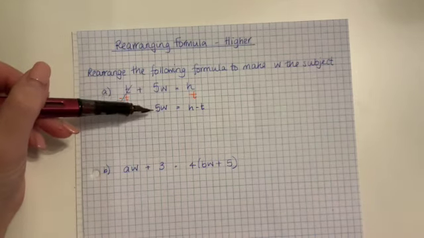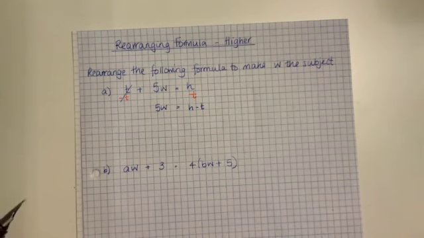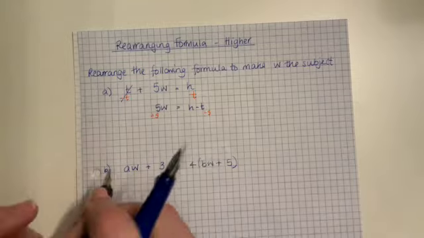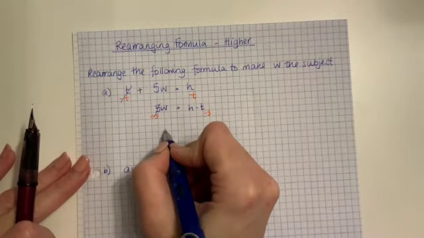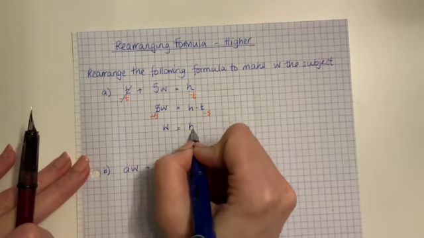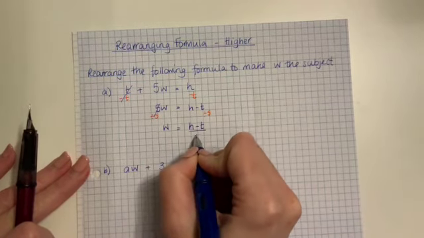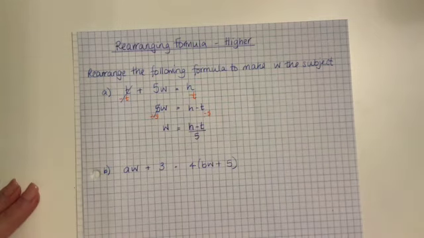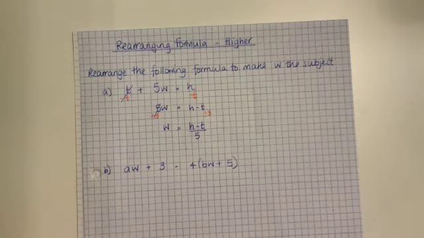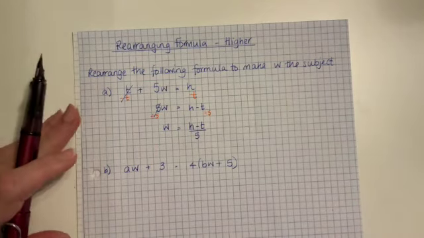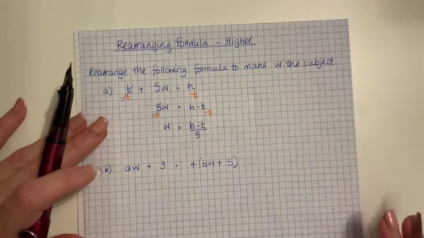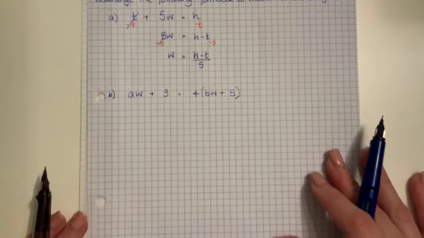Then the next part, I've got 5w, that means 5 times w. So to get rid of the 5, I divide each side by 5. So the 5 disappears. I've made w the subject of the formula now because it's on its own, equals h take away t, and it's divided by 5. You always tend to write it as a fraction to show that it's all divided by 5. And that's it. That's my answer. Now, obviously, this is the simplest type of rearranging, and we're going to have a look now at a more difficult one.